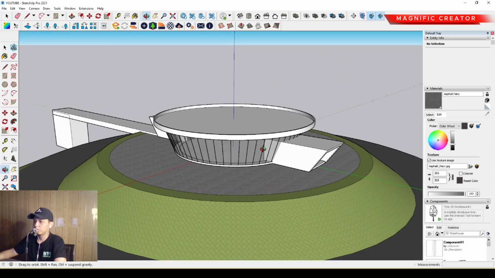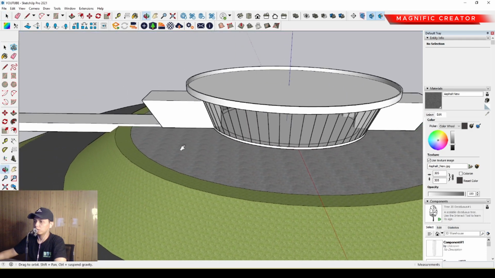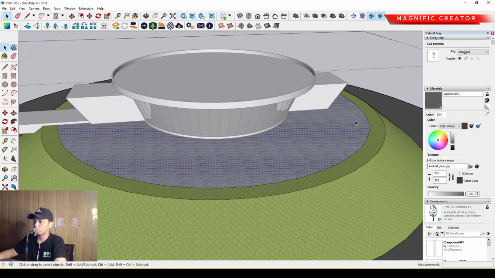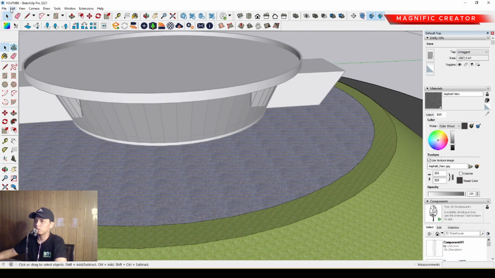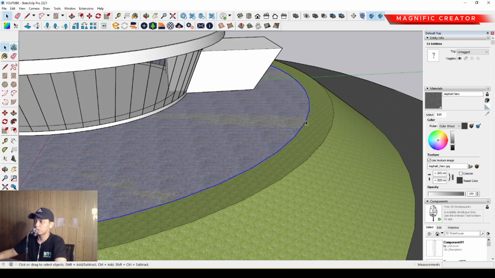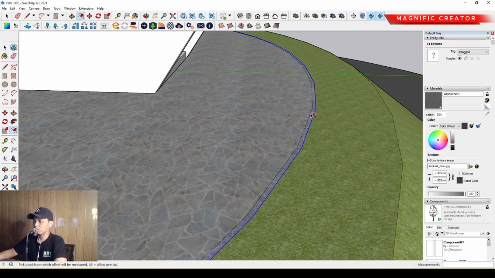Okay, and after that we can make a barrier right here. We can make a barrier by select this circle plane, then we can copy it, and then we can paste in place, so we can offset it. It's inside or outside, it's depend on you anyway. Okay, I just give the example.